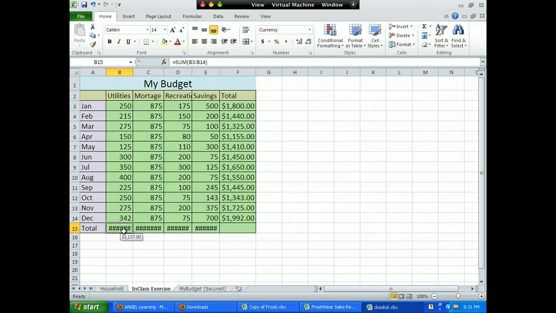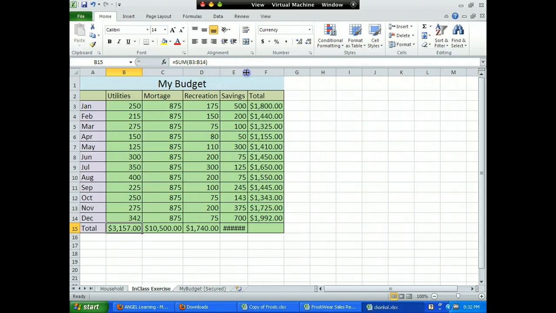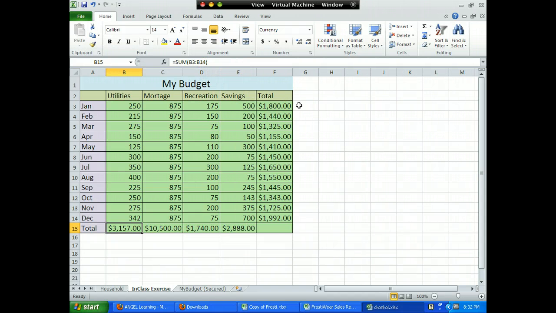How do I correct that easily? What do I do to correct it? Right in between, with your mouse, double click, boom. That will widen it automatically to fit the content. So if you see a pound symbol, wait till your mouse turns like this in between the cells, and it'll widen that accordingly. Control S.